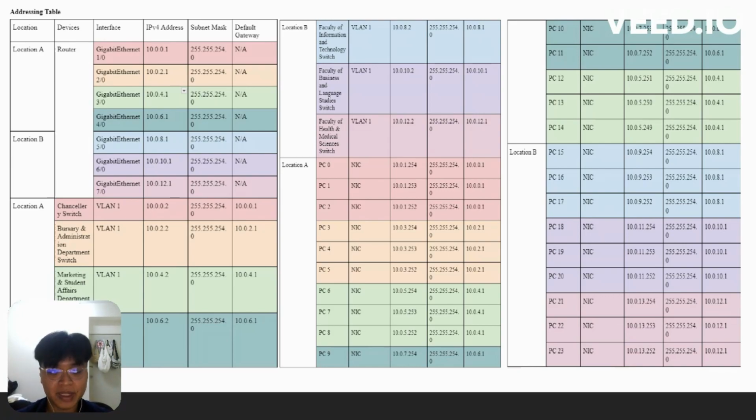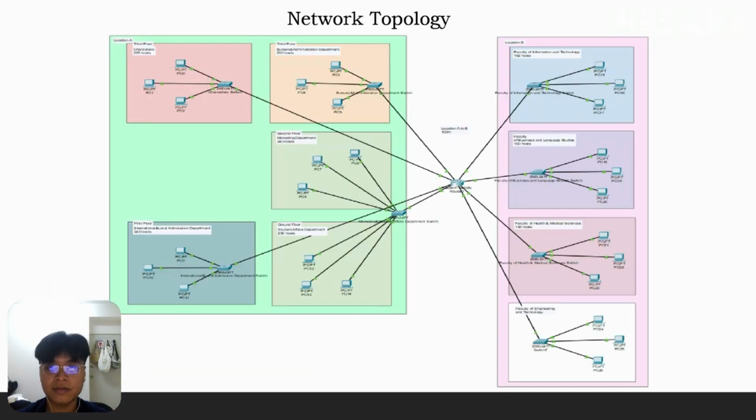The subnet mask will be the same, 255.255.254.0, and the default gateway will also be the first usable address, which is 10.0.0.1, and so on. And this shows our network topology. Thank you. That's all for my part. I will pass to my teammate Alex.